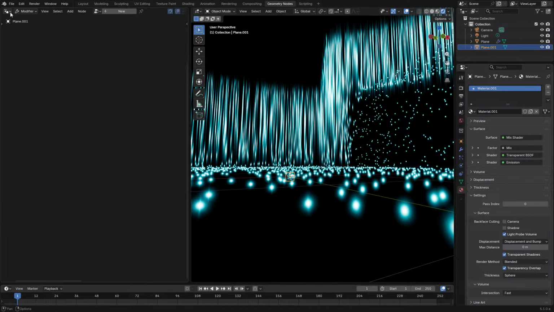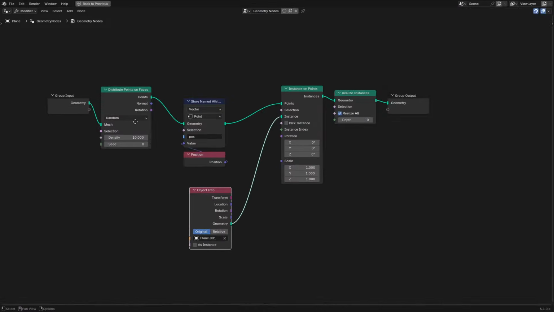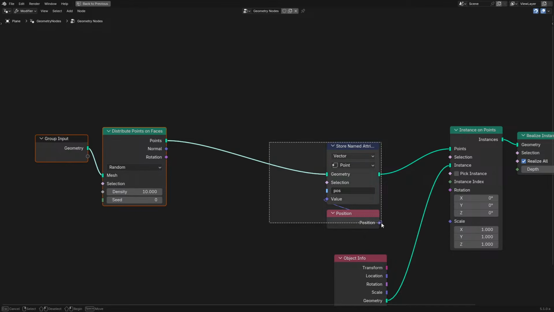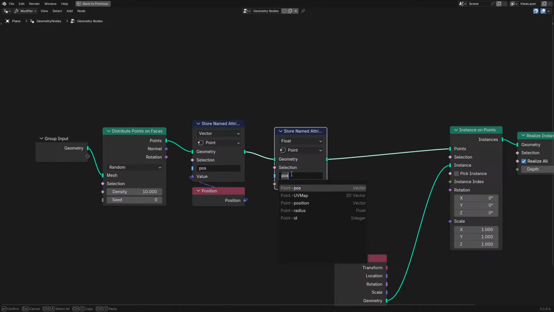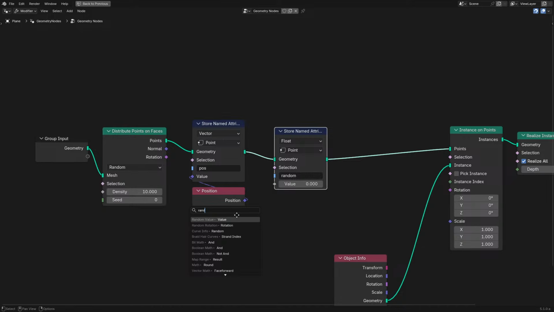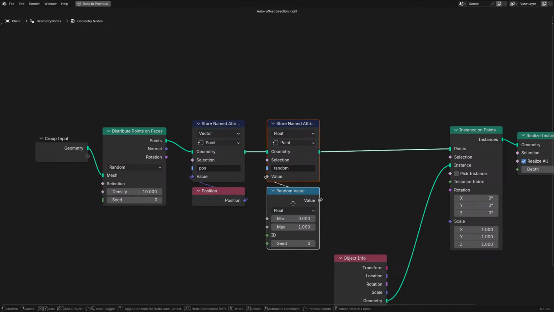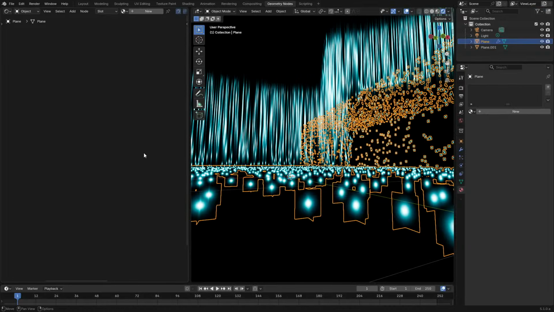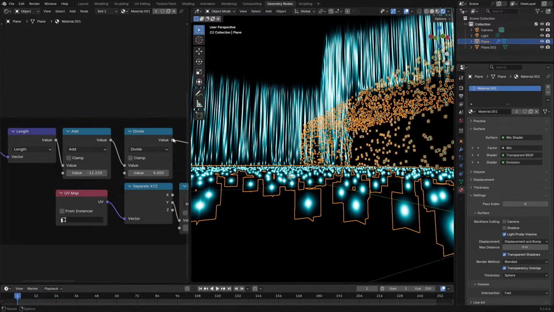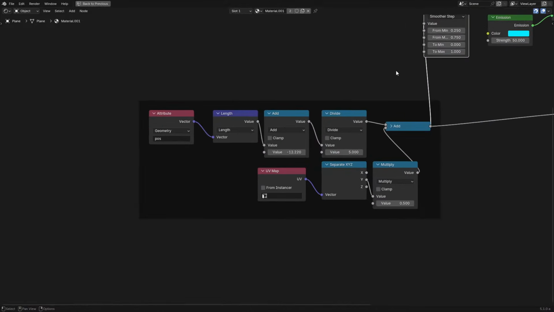So once I get the random data stored on there, and it's all just hashed, so it doesn't need to update automatically. Right here we do that, make it a float, and make this random. Add in a random value right there. We put this there, we move this up to there, we look in the shader editor. We go to the plane again. I should just have the material here as well so that I don't need to look through both.